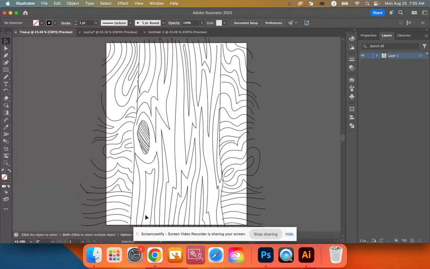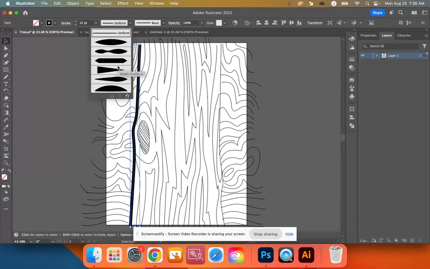I created some sort of ground and sky design, and you could even add little patterns in between those. But we want to have some sort of wood grain type line work for the tree. And then, just like with the leaves, we're going to select our lines. We'll change our stroke thickness, so some will be thicker than others. And then we can also change the uniform.